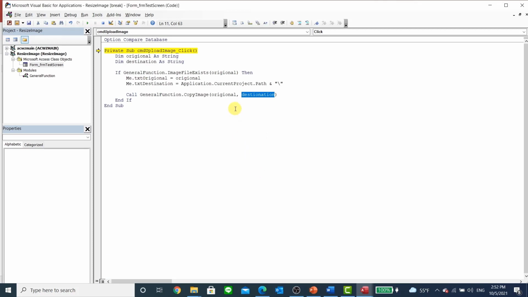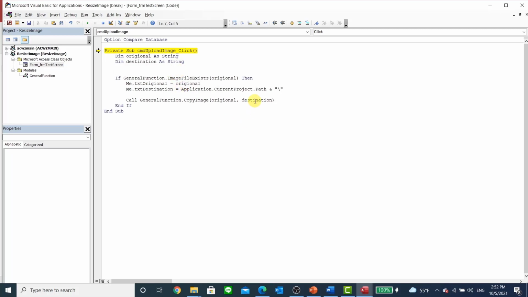Okay. What the heck? Oh, my bad. I see what I did. That's a null value because it hadn't been assigned.